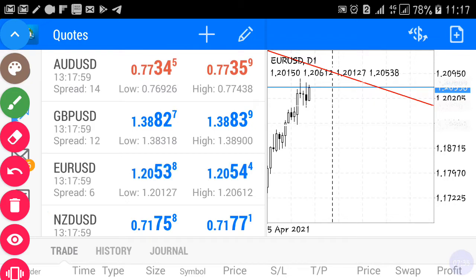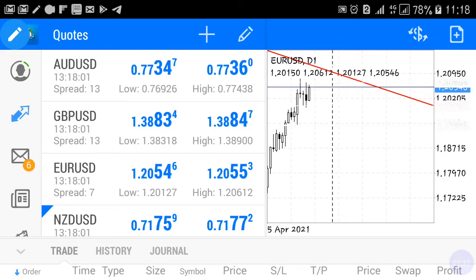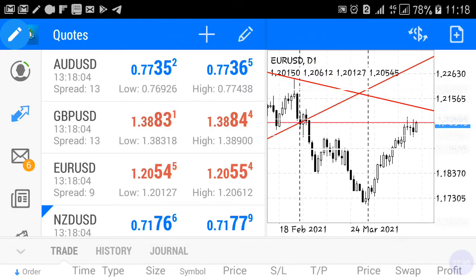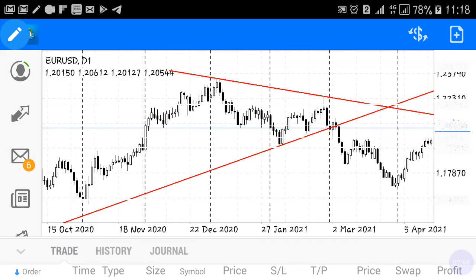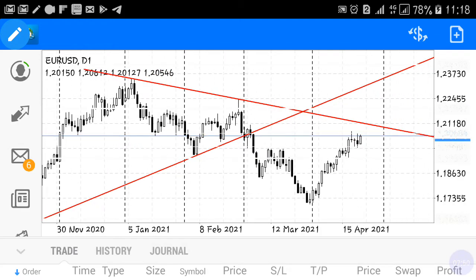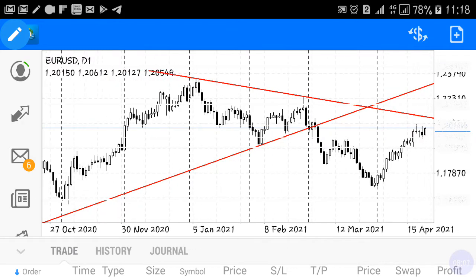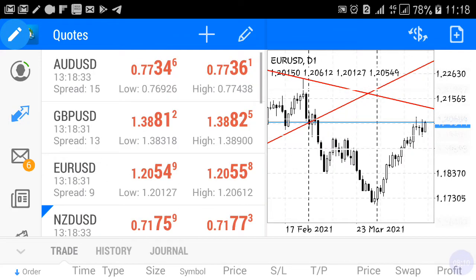So let's continue. Now, how to change the color of your chart. As you all know, in my former video, the background of my chart is always black, and the candlesticks are always green and red, and it helps my eye. The reason why I love using the black background with the red and white candlesticks is it helps me see the chart, and it doesn't affect my eye in the process. So let me just dive into that right now.